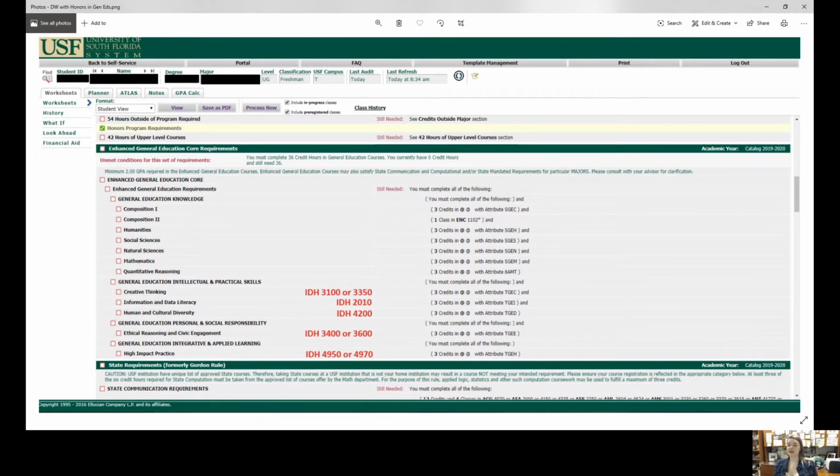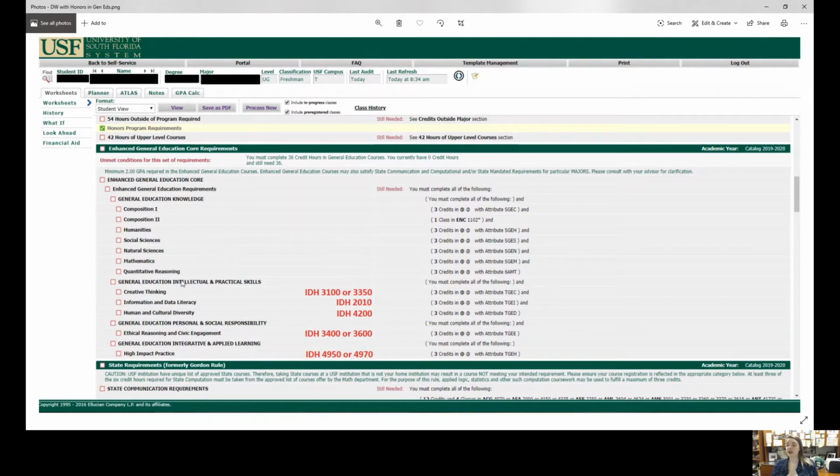So how do you read this? How do we navigate this? My best tip or trick is to honestly read it word for word. So if you look right here, it says you must complete all of the following. That means every single thing listed here, I must complete, right? You must complete all the following. You must complete all the following. There will be some sections in your Degreeworks that say choose 1 or choose 2 or complete 3. So make sure you read it, because sometimes it can look really overwhelming with all these lists, and maybe you only need to finish 1 class in there.